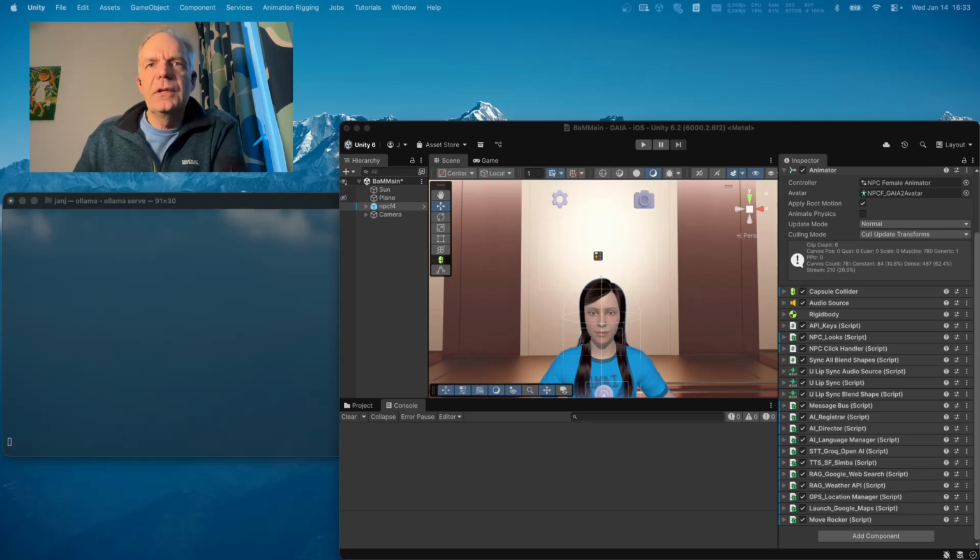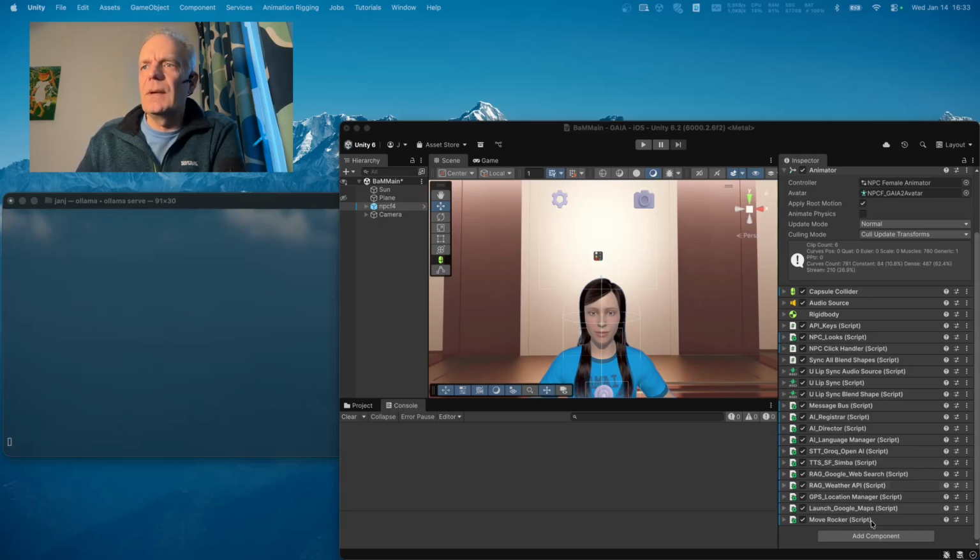I'm switching over to the Unity editor. So for this setup I am using a local Ollama AI server that runs the LLM on my local laptop. You can imagine that is much slower than a commercial AI service, but it has the advantage that it doesn't have any usage costs, nor does it have any rate limits.